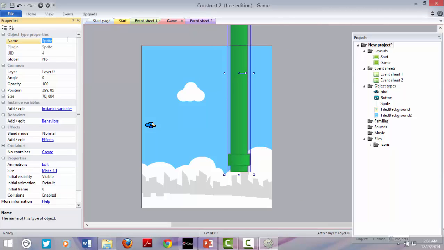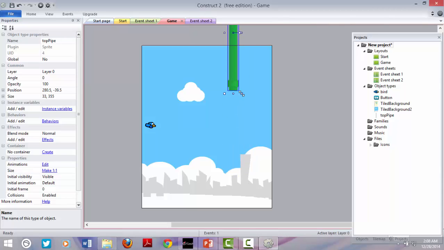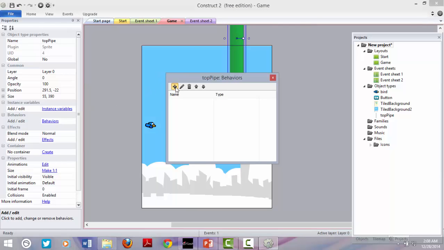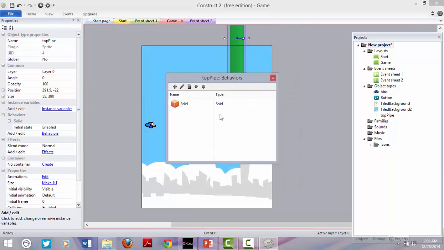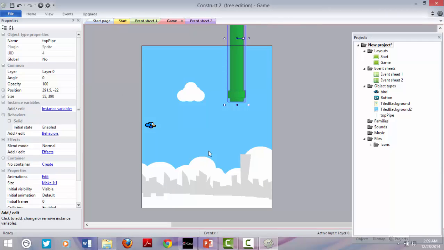Let's name it top pipe. Let's size the pipe to a rigid shape. And remember, its size is 55, 390, and its behavior is going to be solid as hell. Knock knock.